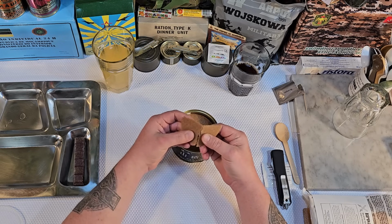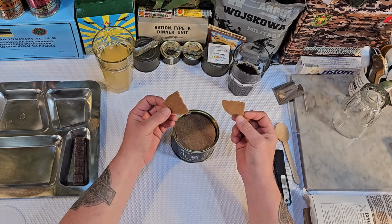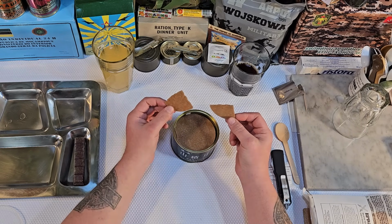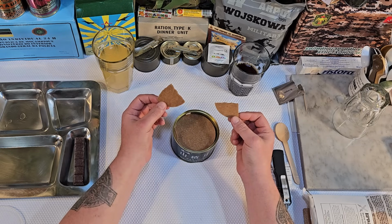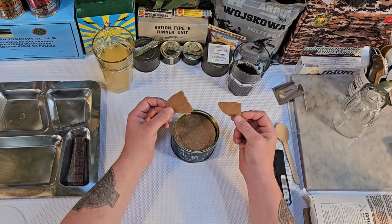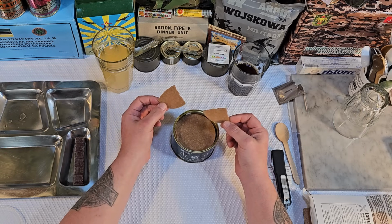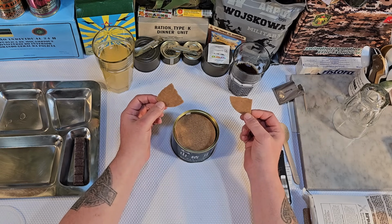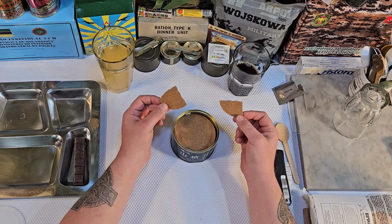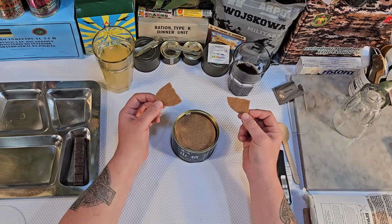Either that, or they added a lot of plywood pulp or something to bulk it out, but this hawthorn berry is allegedly very good for you. This is a tasty little survival wafer. I kind of have to hand it to them. Unless I'm barfing later, this is actually a really yummy little appetizer to have with your meal. It's said to help with high blood pressure, cholesterol, stress, anxiety, as well as have a mild sedative effect. So if you just see my big head slam down on the table in a few minutes, you'll know that the whole sedative part was absolutely correct.